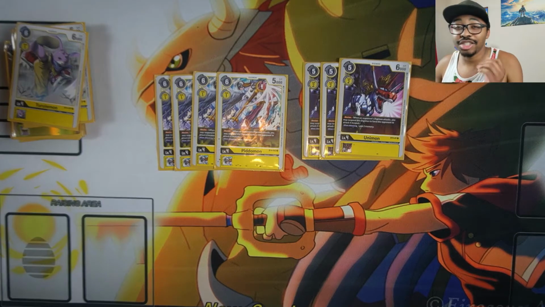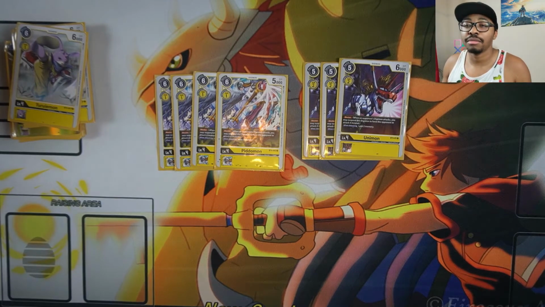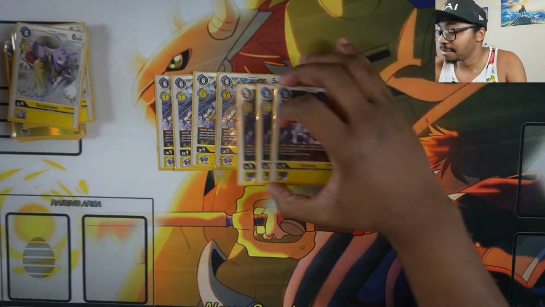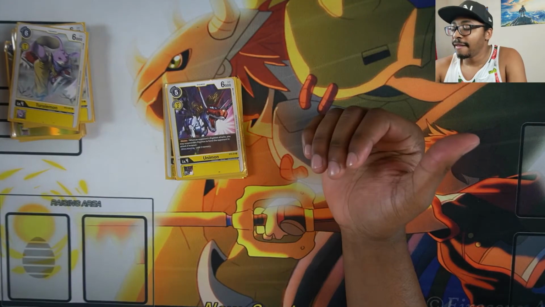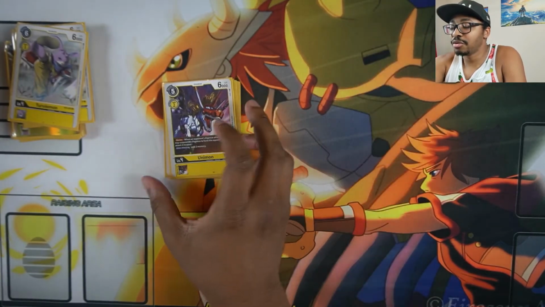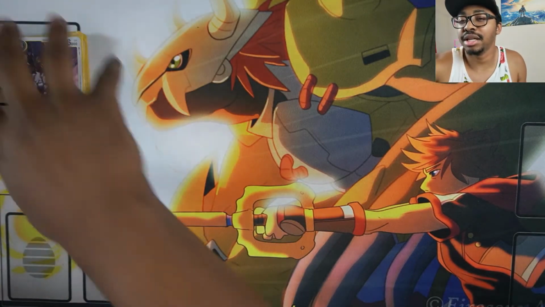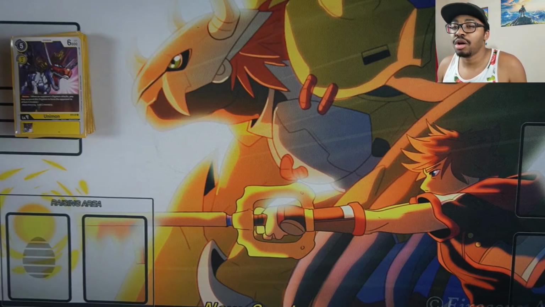That's nice. A very cheap blocker, and we can push our opponents back for a little bit so they won't kind of dominate over us. And also with the Unimon, it's just a level 4 blocker. We kind of need to play a decent amount of blockers in this deck, just because we don't want our opponent to trample over us while we're trying to get into our Wargreymons and whatnot.